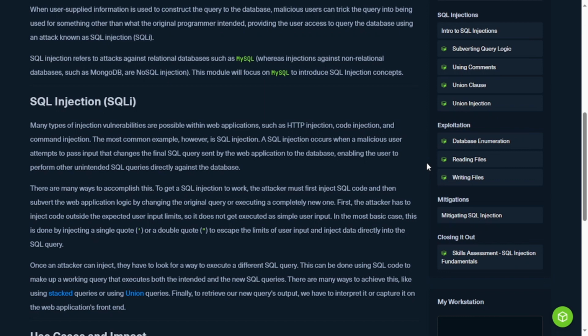SQL injection refers to attacks against relational databases such as MySQL, whereas injections against non-relational databases, such as MongoDB, are NoSQL injection. This module will focus on MySQL to introduce SQL injection concepts.